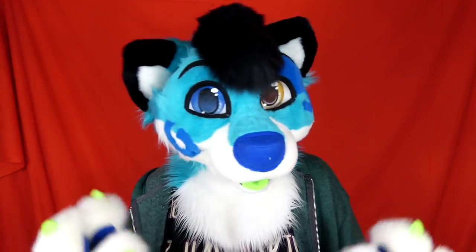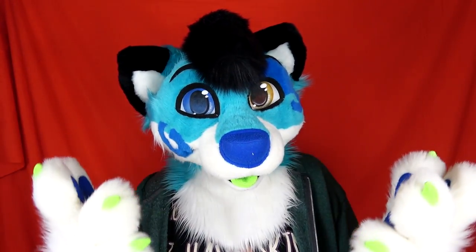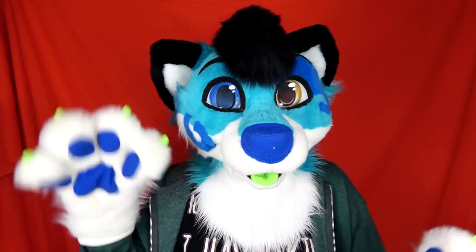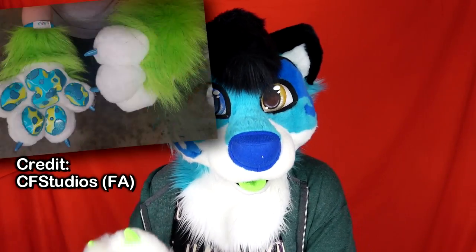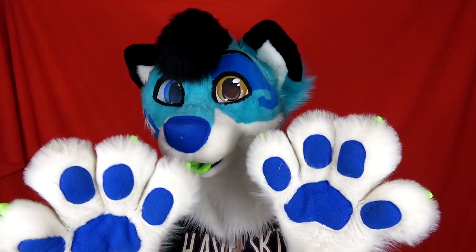Now, mink is really nice, and it has an awesome little sheen to it. It's really soft too, but also more expensive than fleece. Going back to vinyl, with vinyl, it can be customized in so many ways with different colors, patterns, textures, and so on. However, vinyl can be very time consuming to work with if you're a suit maker, and as such, you might pay a little more for it versus getting fleece paw pads.